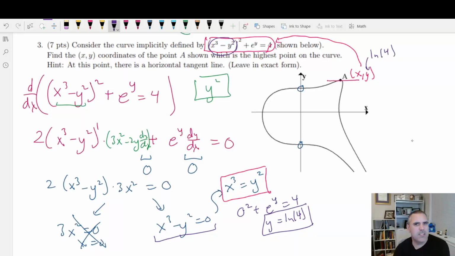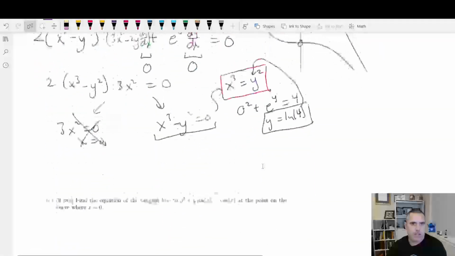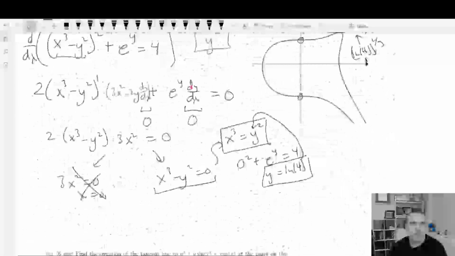Do I have to find x too? Oh, I guess it's not bad because I have this relationship. If that's the log of 4, x is the log of 4 to the 2/3. Done. So that was kind of interesting. Well, I don't have my solutions for that one up and ready. I think I'll stop at that. I think we've given a good enough taste of implicit in those few problems.